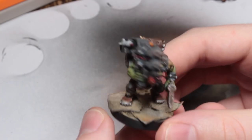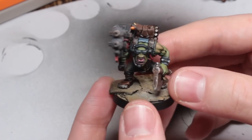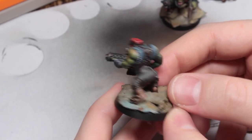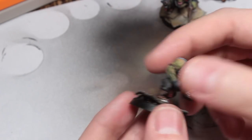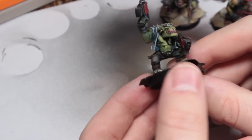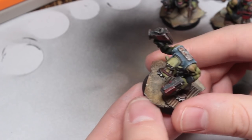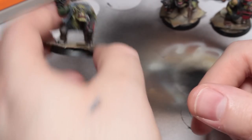You may have seen pictures on my Instagram of the halfway point, which is where all the rust is done. This is after all of the chipping effects are done and the dusting sand effects are done. My Orc Kill Team is now complete and game ready, which is just in time for when one of my friends comes over so I can play as Death Guard and lose horribly, because they're Death Guard and I've got very little that can kill them.